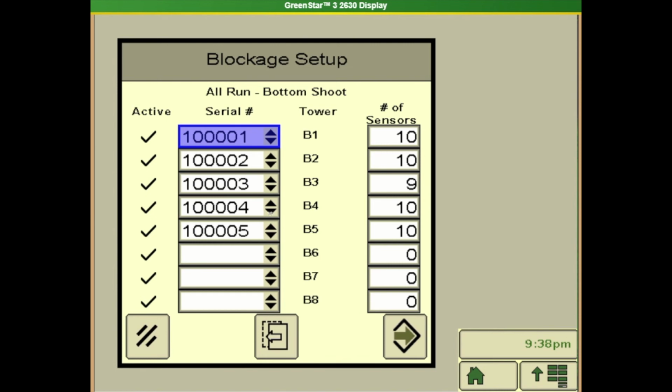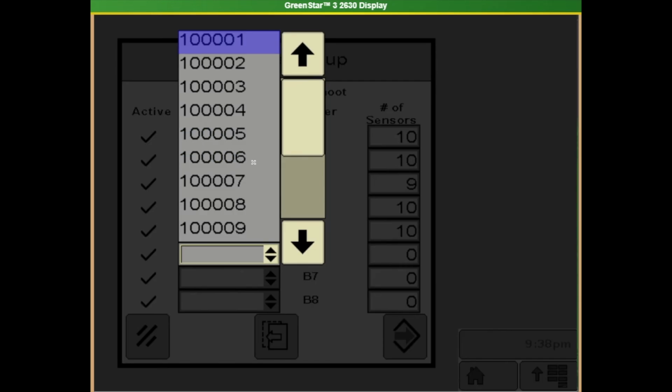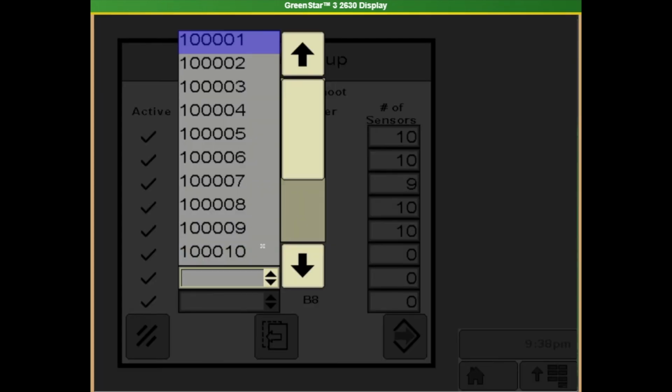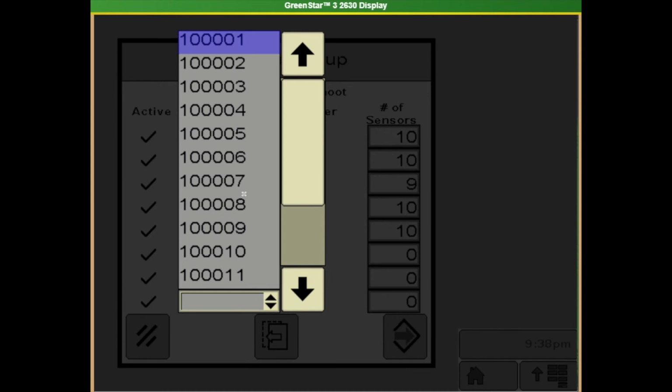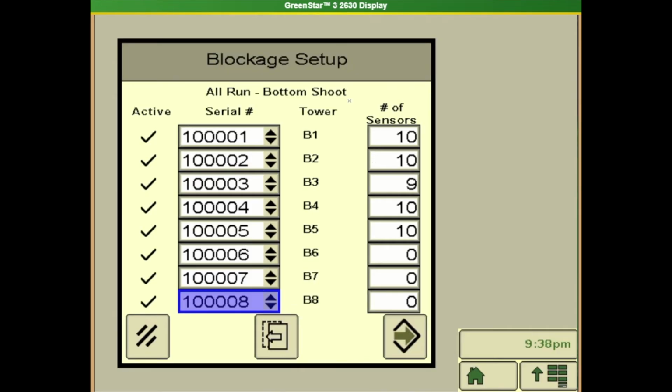This is our member module setup. Each of those member modules back on your drill is going to have a serial number assigned to it, and coming out of the factory, those are sequential. If ever you have to do diagnostics or have one replaced, we've got to come in here and assign the particular serial numbers to those rows and how many sensors we have for that particular member module. If you ever have to do diagnostics where you're switching those member modules, which are the small black ones, one for each tower, we need to come in here and make sure and switch those serial numbers.